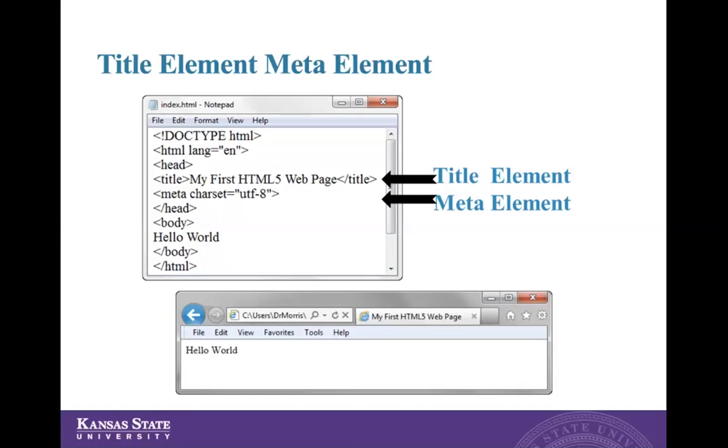All right, so this is, like I said, a super simple example. Once we get into more elements, we'll be adding a lot more content. But when you think about it, this is the main structure of a page. Everything's going either within the head section or the body section.